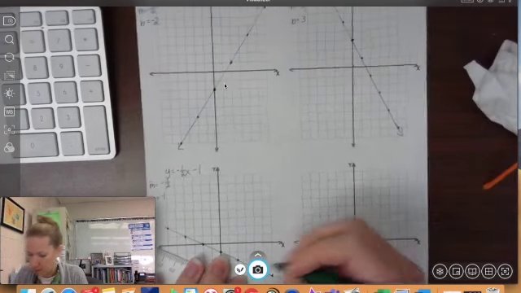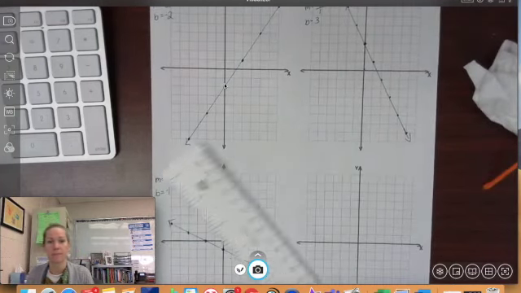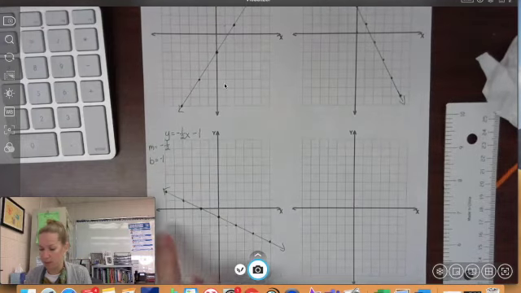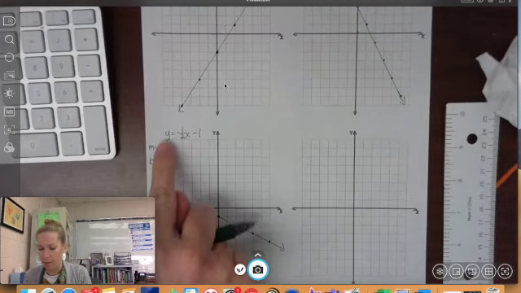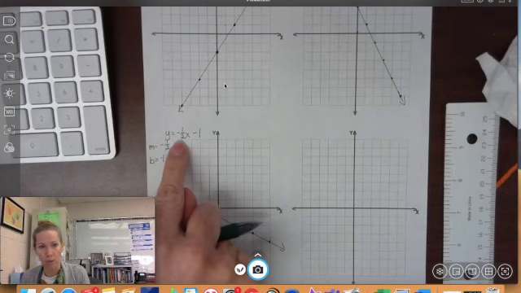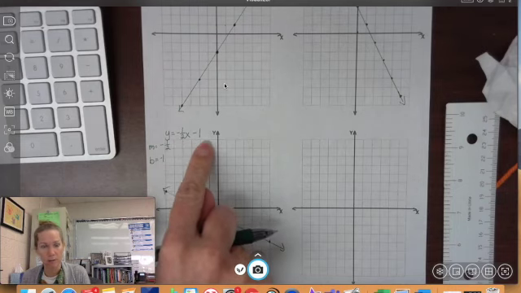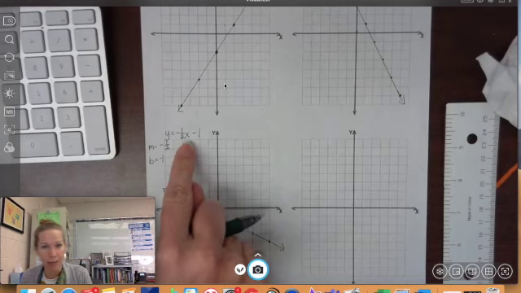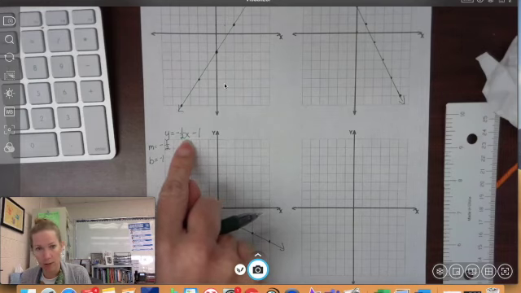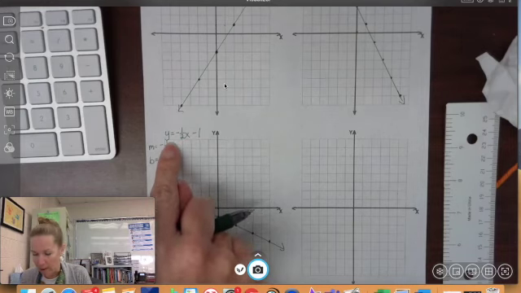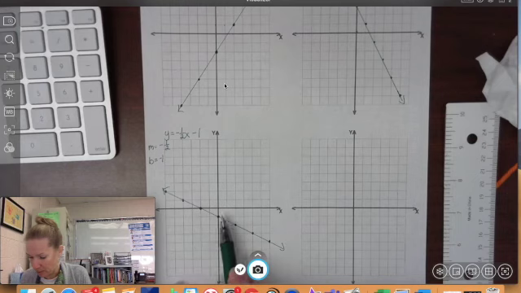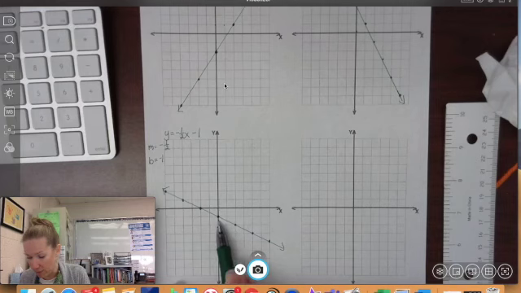Points, and there we have it. This is a line of y equals negative 1 half x minus 1. So basically we can choose any x value to put into here, and then we will get the y value. So if we put 1 in for x, we would get a y value that puts that point right there. So we would get a y value of negative 1 point 5.